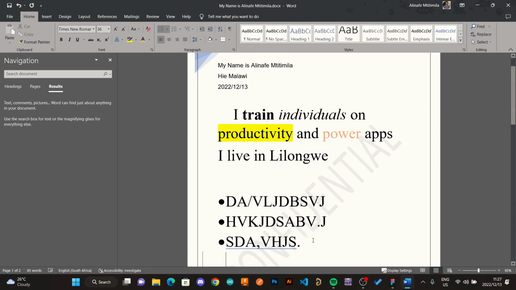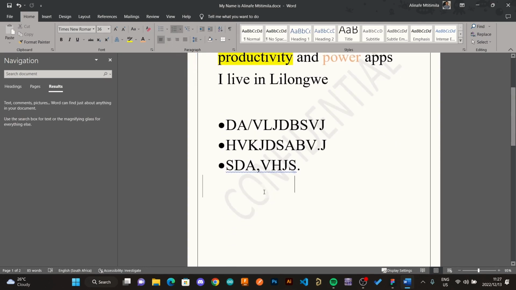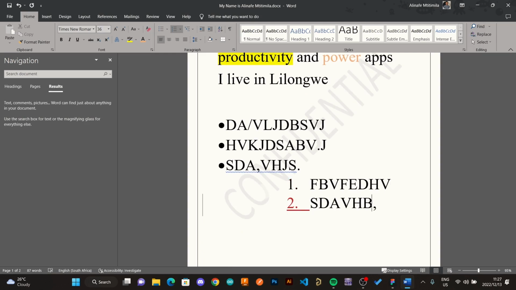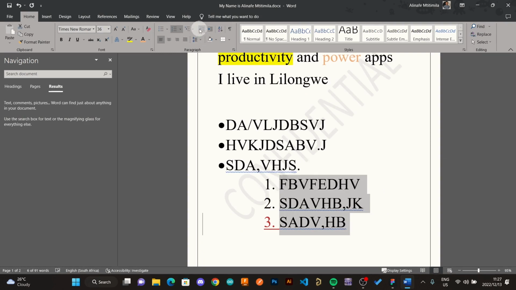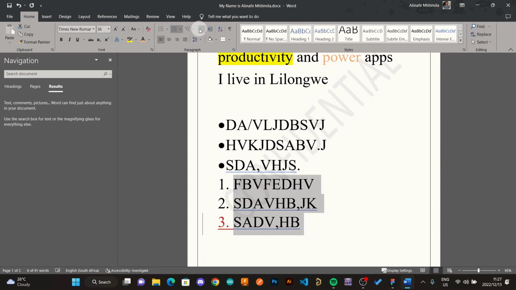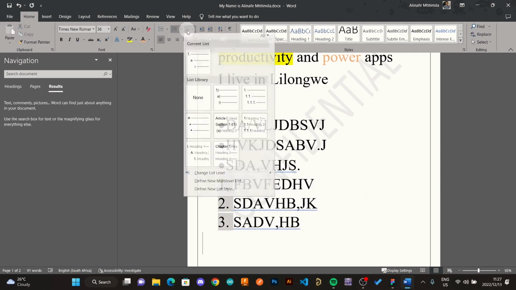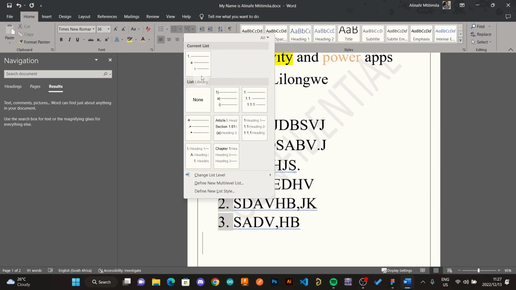Maybe you want the numbered list, you click numbered here and put different words. That's how you do a numbered list. Maybe you want the multi-level list, so you choose the style you want, maybe like this.